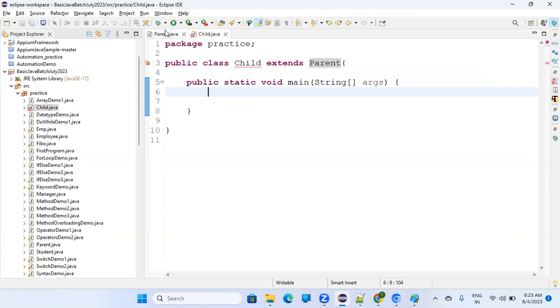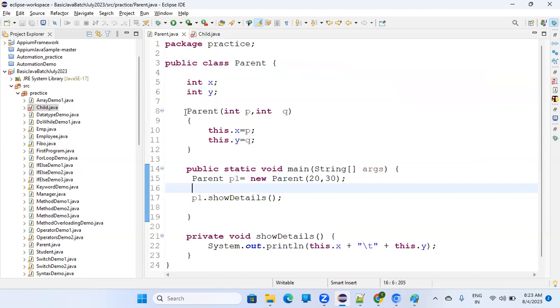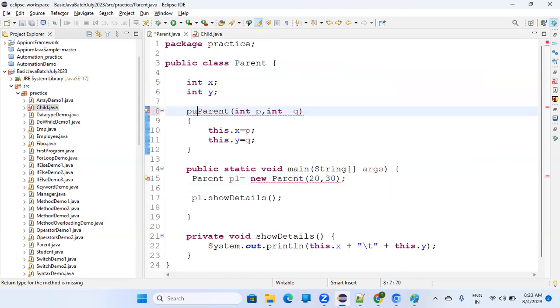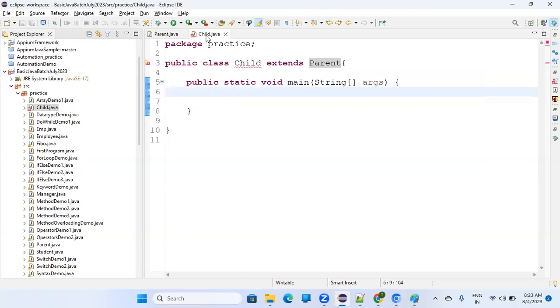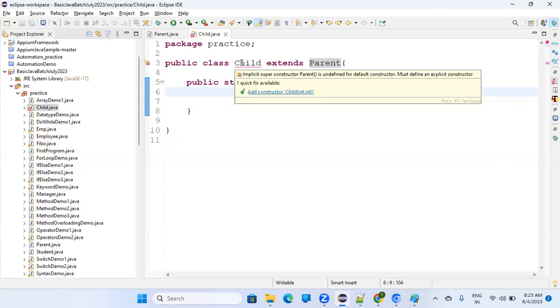in the child class also, but let me make it public. Just a minute. And coming back here, it still shows an error, but there is a quick fix available.